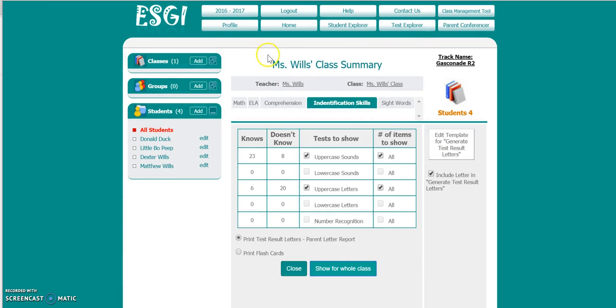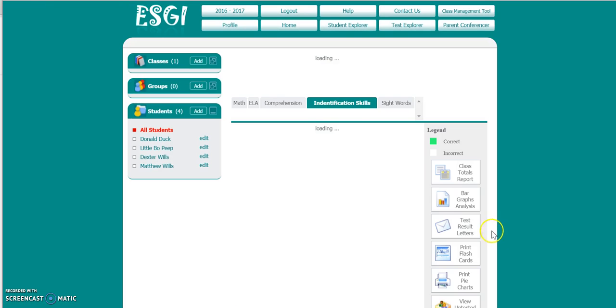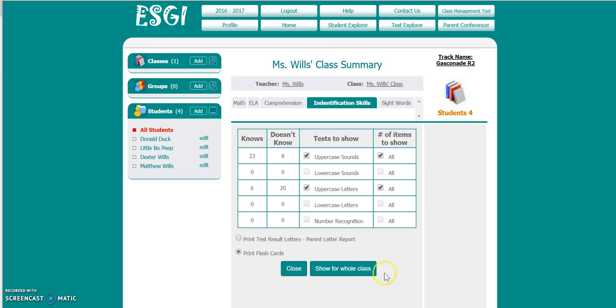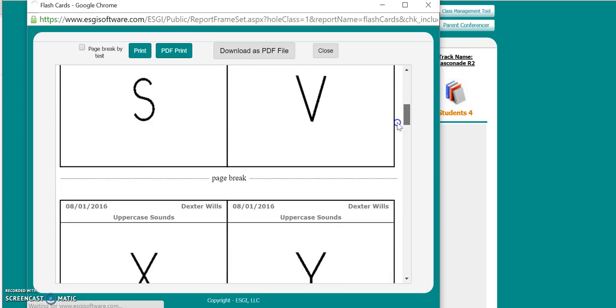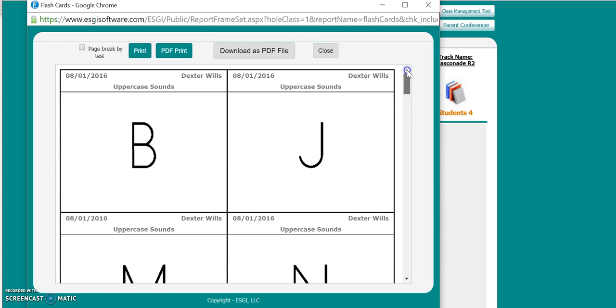One more thing I want to show you is flashcards. I can instantly have flashcards that I can send home with the letter. So not only do I tell them what they can work on, but I give them flashcards. And then I would include activities you could do with those flashcards, not just drill and kill. So you can just print those, or you can download it as a PDF and email it to parents.